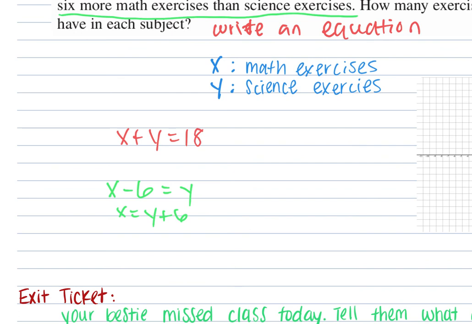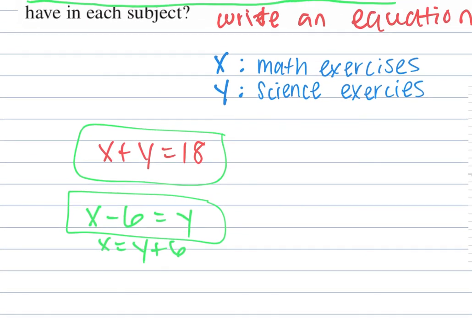So we've got 2 equations. We need to now solve them by graphing them, okay? So we're going to find out where they intersect. Is the first one in slope-intercept form? No. Can we change it? How? You subtract x from both sides. Very good. So you just write y equals negative x plus 18. The second one, is it in slope-intercept form? No, but it kind of is, right? You just have to rewrite it as y equals x minus 6. Put the y on the left and the other part on the right.